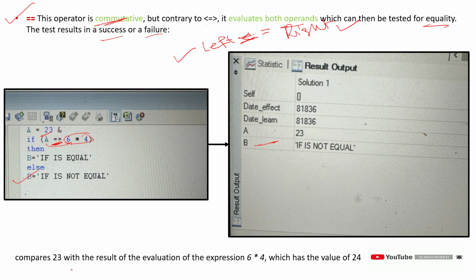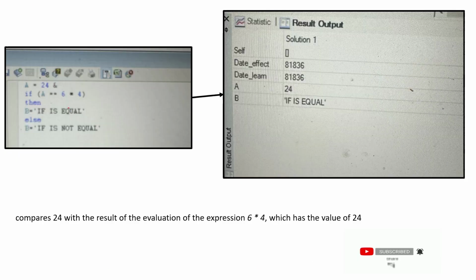Here we compare 23 with the result of the evaluation of the expression 6 star 4, which has the value 24. If we give 24 here, as in the next example, then 24 matches 24, so the value of B is is equal. You can see here that A has the value 24.